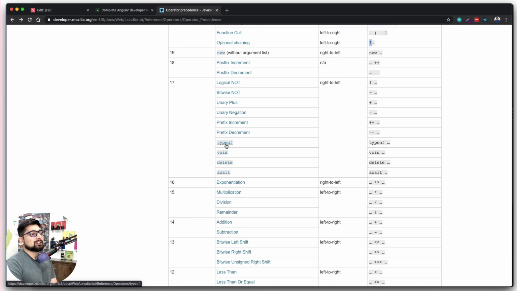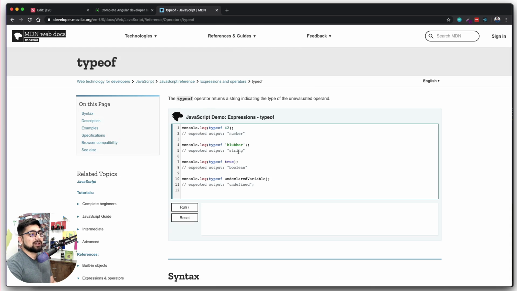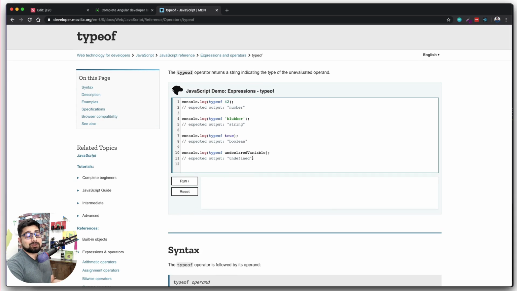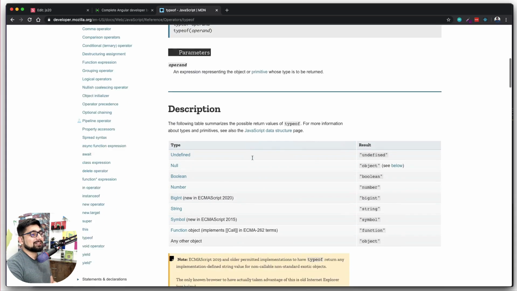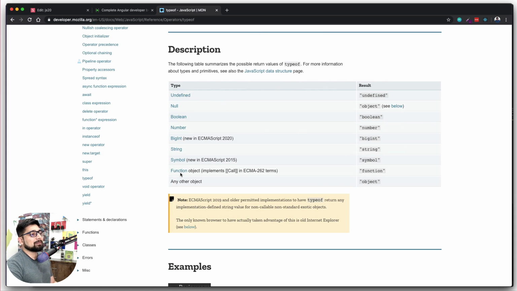Now see this one here, which is typeof, which we studied a little bit. And eventually we're going to see more such keywords and understand the language and its use case scenarios later on. Right now, if you click on this typeof, you're going to see what it does, and a great example here as well, which is really great to understand, but in some cases these ones are not really easy to understand. But definitely you can see that these are the data types I'm worried about as of now. So undefined, we have seen that. Null, we haven't seen that much, but we will see that. Boolean, numbers, and then we have strings. So some of them we have seen, some of them we haven't yet.